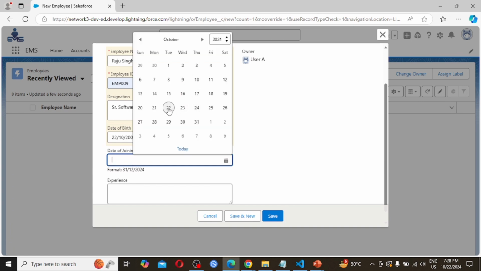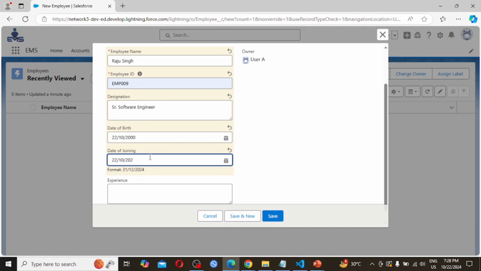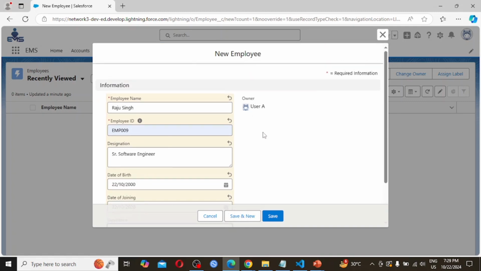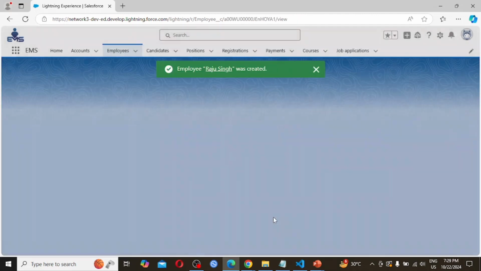Let's take any date of joining, 2020, and experience having 2 years of experience. Here the owner of the record is user A. So I am clicking on save the record.